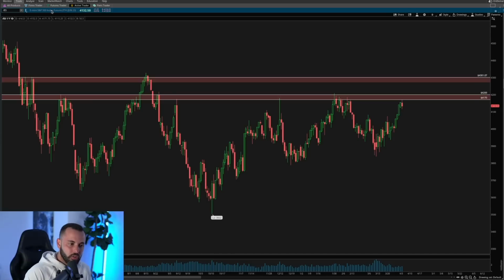If you were to go long at the current market price looking for upside continuation, you would simply be ignoring supply and demand levels. Now, I'm not saying that that does not work out. I'm not saying that you could not go long here and make money. We could break 4,200. We can continue the rally that we have seen. But I wanted to let you know that you would simply be ignoring supply and demand levels that have been on the market over the last year, and that your current risk to reward just simply doesn't make sense.